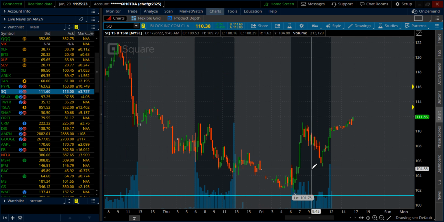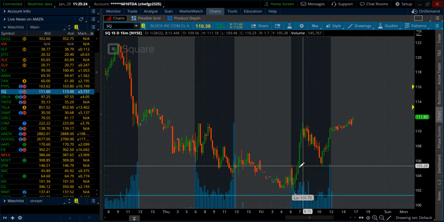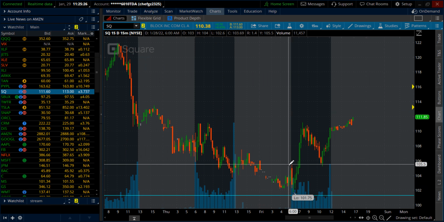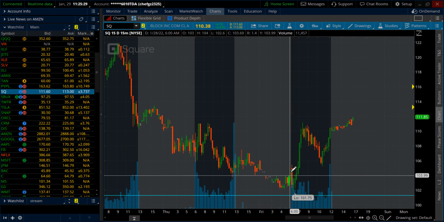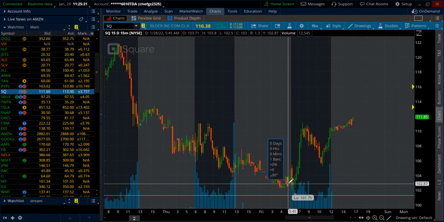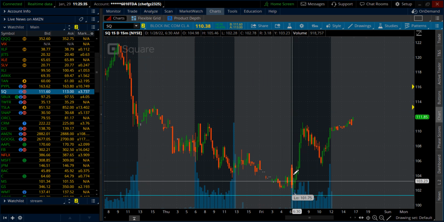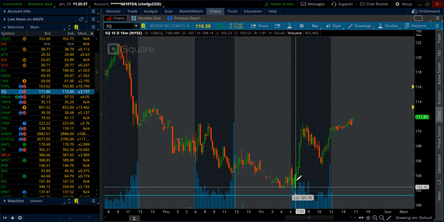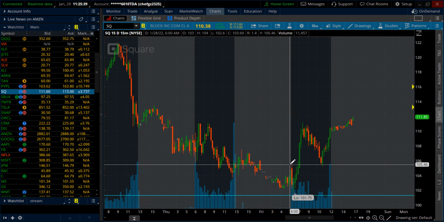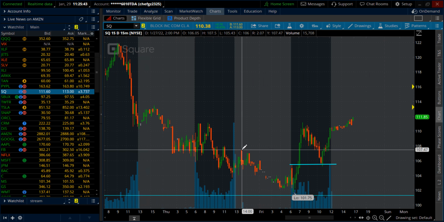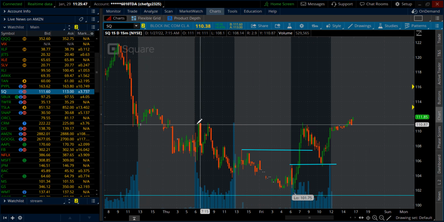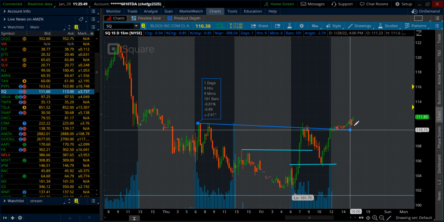So in this case, the perfect entry would have been waiting for the break of the pattern. So the first pop you initially get on the break of the falling wedge, you get that initial pop, and that's what happened right at the open. And then it came down and retested, and then we pushed above. So most likely everybody will trade it above the high of day. Your first target becomes right here. Your second target, again, previous day high here.